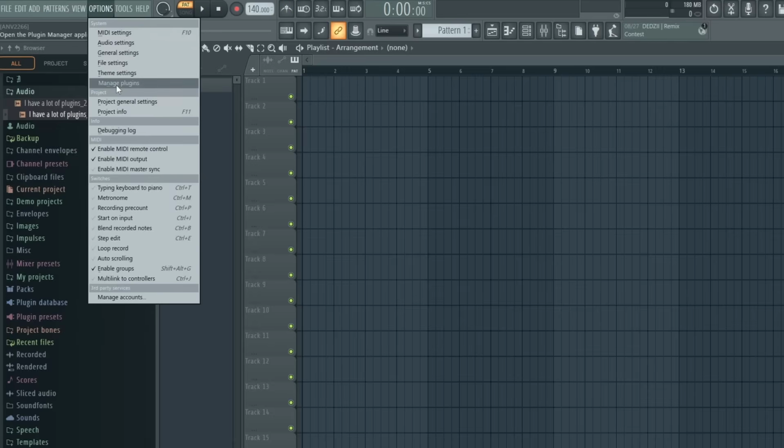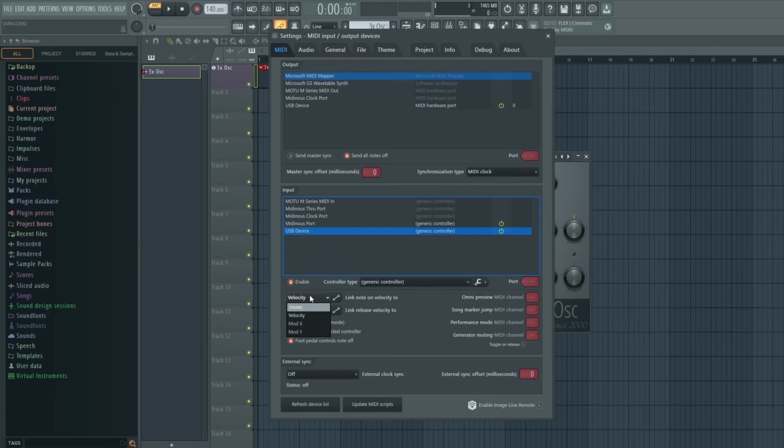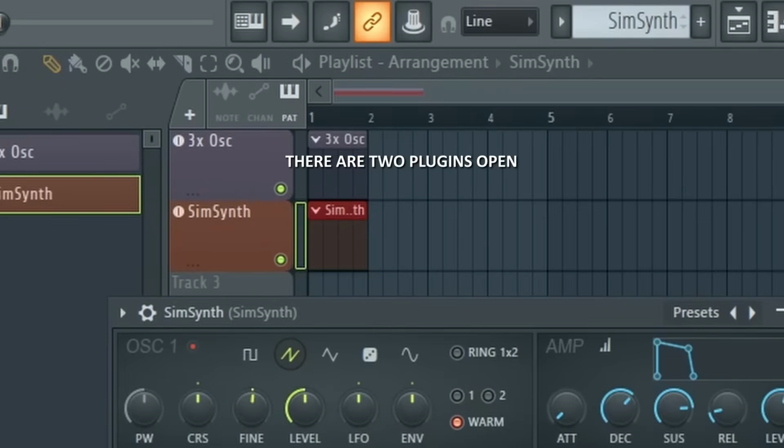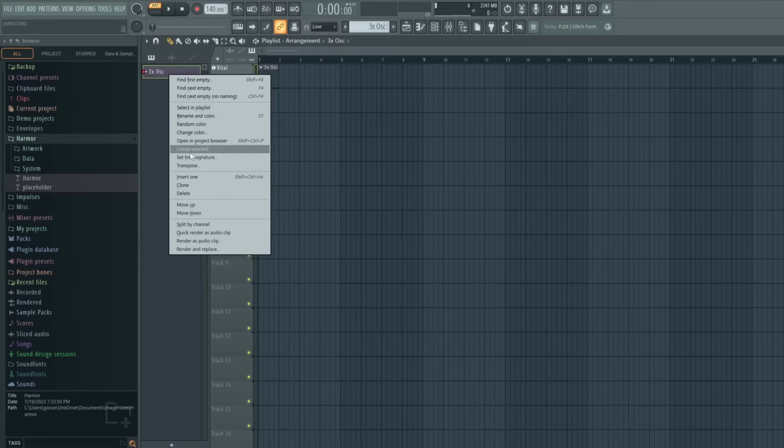As you can imagine, choosing one plugin to use is pretty difficult. I debated which one to use to make this song with for a while. I could use SimSynth as well. Oh, this one has like envelopes and stuff. Oh gosh, I had two plugins for a second. If I did this with Vital, I think that would be a lot more interesting.